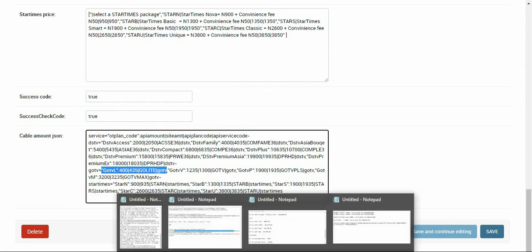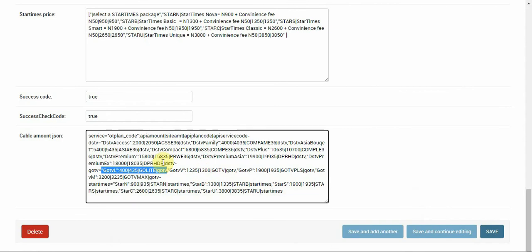Mind you, guys, something I just remembered, so I'm going to say it directly. This OT plan code I talked about the other time is used by your site. It means that if you are going to be giving out your API to other persons to use your site, that is how they will be able to identify the plans they will be subscribing to on your own platform.